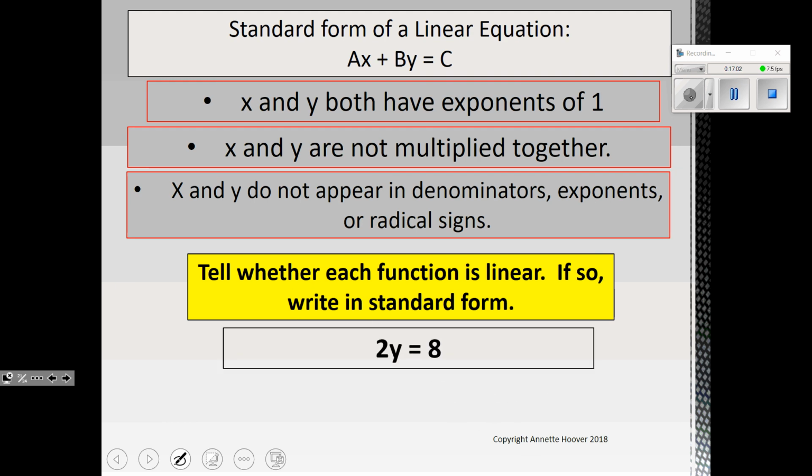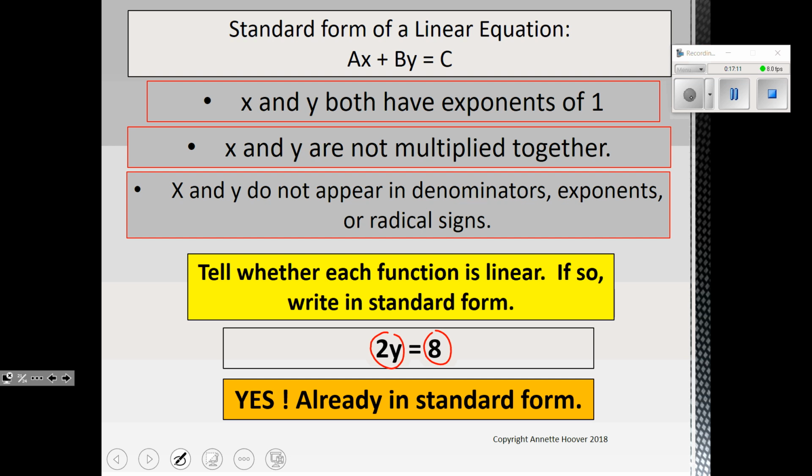This one, we have a y term, and we have an 8. There is no x term, so can it be a linear function? Yes, it actually can be. That just means that the x term would be 0. And when the x term is 0, you don't have to write it. So the x term and the y term may not be there, they just cannot be written in these different ways that we talked about. And it is in standard form. It just means that the x term, which would be right here, would be 0x. And since it's 0, we just don't write it.